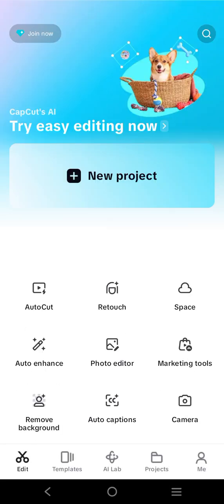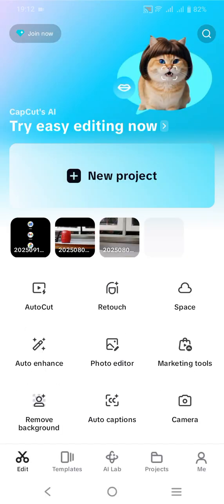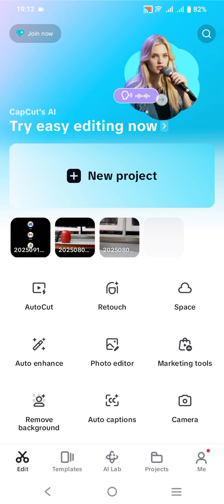So the first step you can do is install CapCut first, and don't worry because this app can also be installed on both your Android or iOS phone. And right after the installation process you can simply open it, and it is better to log in first with your email because you can try a lot more templates after signing up with your email.